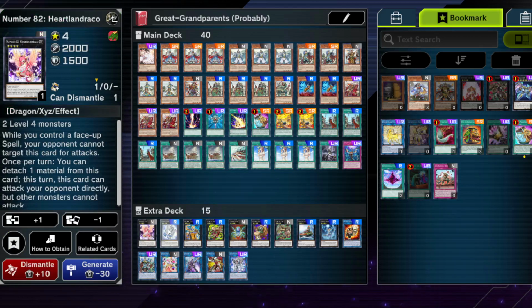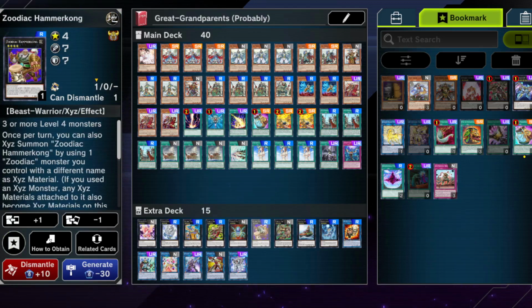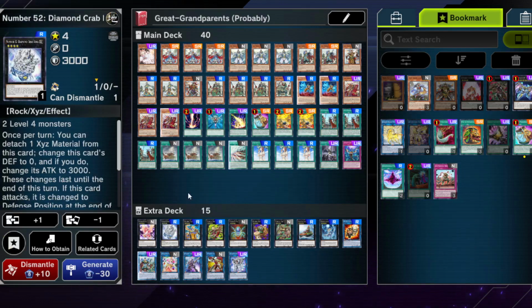For the extra deck, Heartland Draco, go and attack directly. If you play Zeus, very good in this deck, because we do run some small Zhuge package, mainly for the lols. Doesn't really do much, you can banish this usually, but I wanted to include it in the deck profile because of Zeus, and it would make a bit of sense at least. Diamond Crab, if you need a 3k beater and you for some reason don't have one.